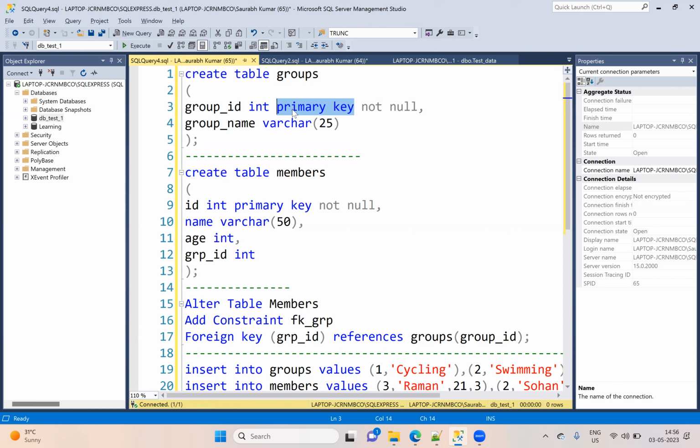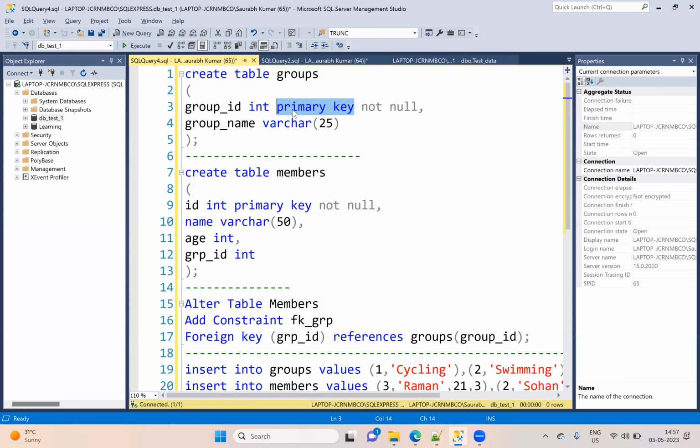For example, take this groups table. In this, I'll have group ID 1 with group name, let's say, cycling. Group ID 2, and the group name is, let's say, swimming. Group 3, and the group name is something else, let's say jumping, or whatever name you want to give.